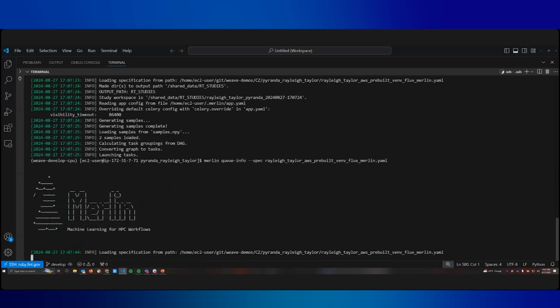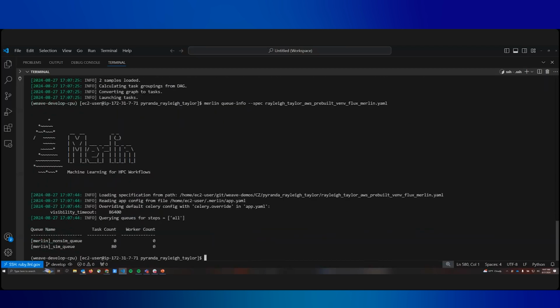And everybody can run that. Everyone can run this, yes. So we'll see that there's 80 tasks on the server. You might be wondering, well, if we ran 40 runs, why is there 80 tasks? It's because we have two samples, and the samples are run for each parameter set. So 40 times 2 is 80. So it makes sense to see 80 tasks on the server. And you'll also notice there's no workers running yet, and that's because we haven't spun them up.